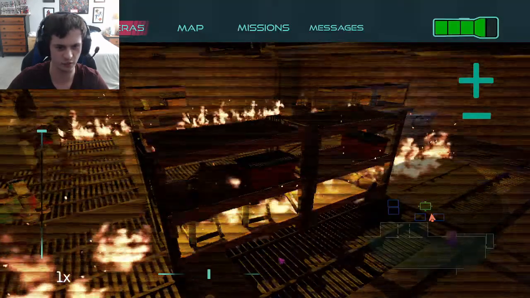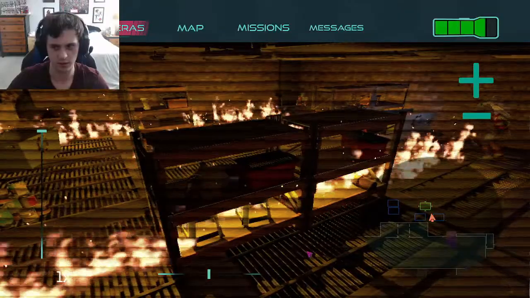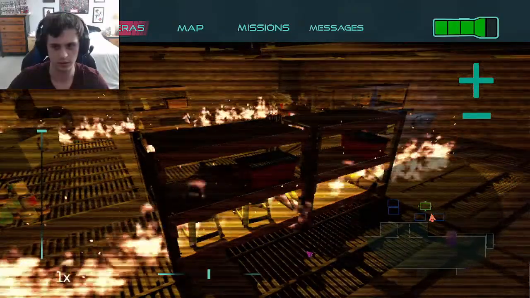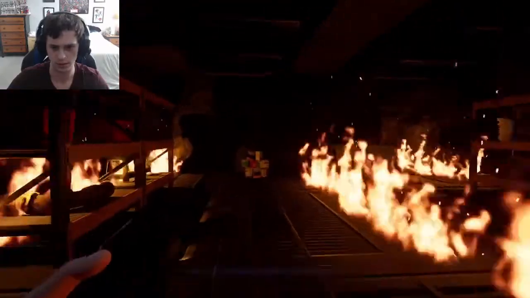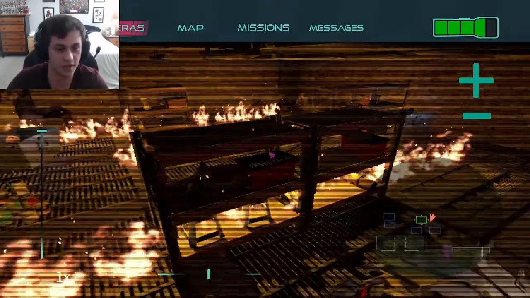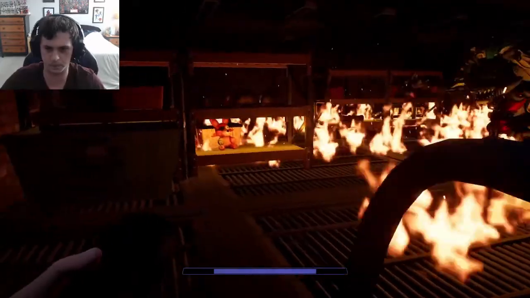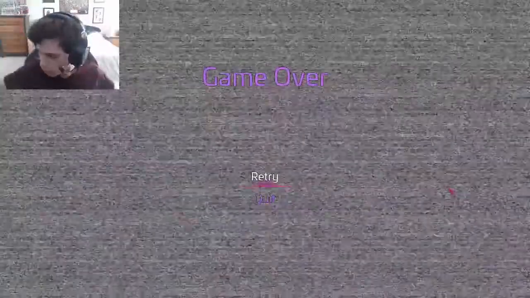I don't think my FAS camera's gonna work on this character. Fun. Okay, so that wasn't the door. Do I have to go through a vent?